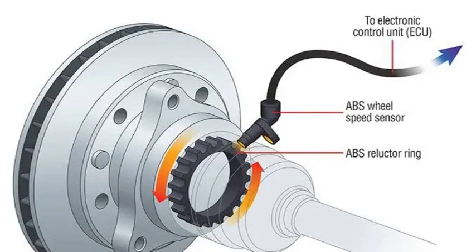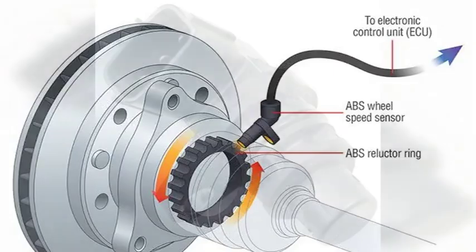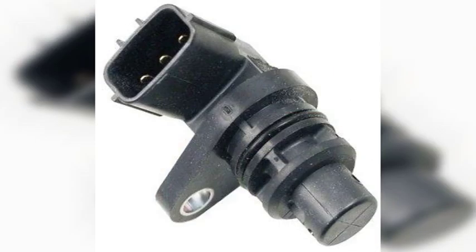For minor issues like loose connections or frayed wires, you can simply clean the connectors and solder the wires back together. However, if the damage is more extensive, you may need to replace the entire wiring harness. Once you've repaired the wiring or replaced the sensor, be sure to clear the P0720 code from your vehicle's computer. You can do this with a code reader or by disconnecting the battery for a few minutes.